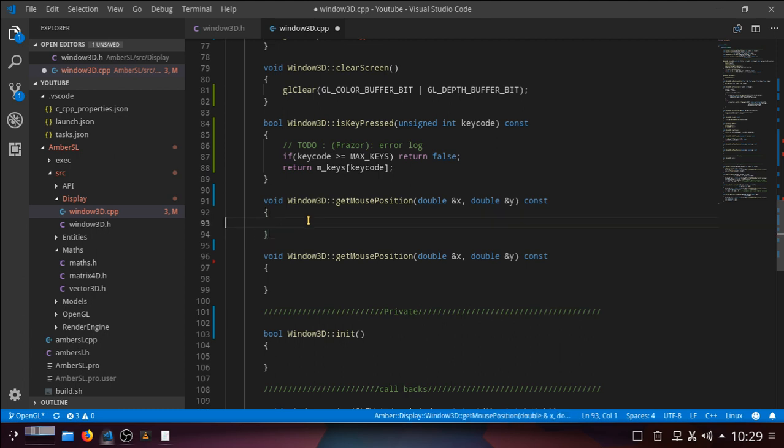Get mouse position. That's a void. That's because we're storing the... yes. What I've done here is I'm passing in the address of X and the address of Y. So anything that I place in X or Y will affect the value at that address. Rather than returning a vector2 or putting in return vec2 xy or whatever, this gets around it just by using an addressing system.